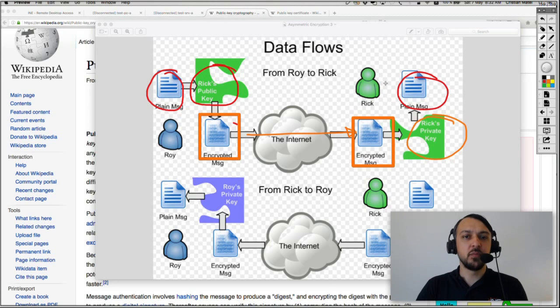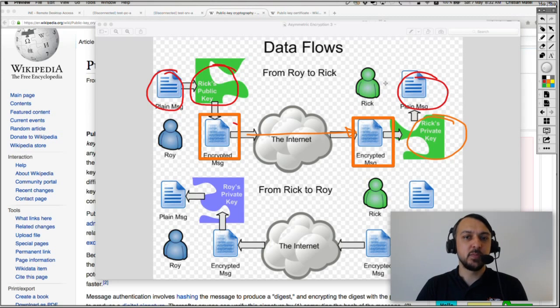And it's based on the fact that I'm going to use your public key to encrypt a message out to you, which means that only the owner of the private key corresponding to the public key that I used to encrypt the message can decrypt the message.